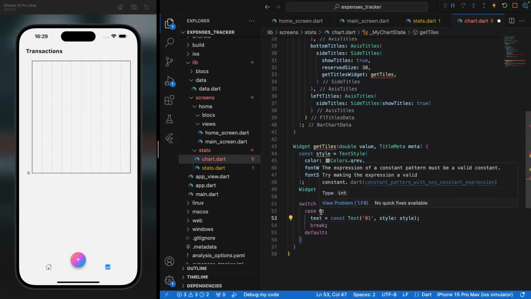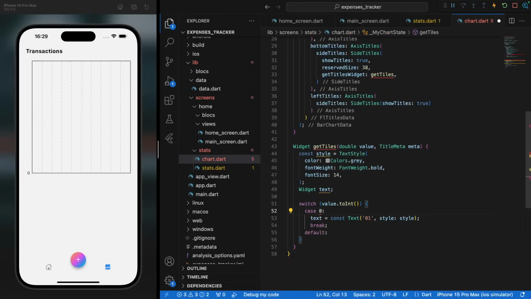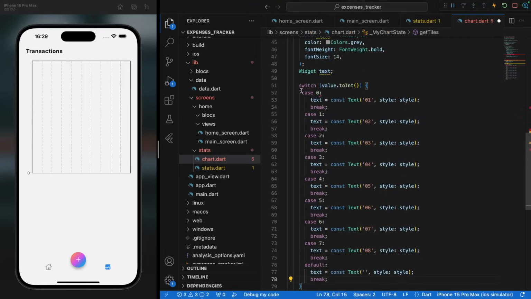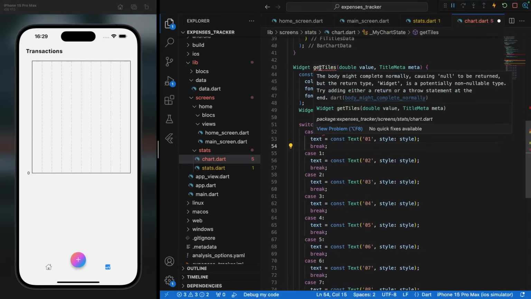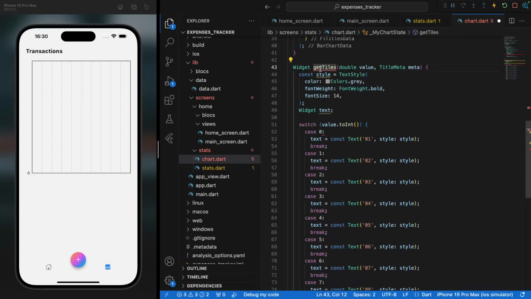So why is he not happy about that? Let me check. The expression of a constant variable. Yeah, okay. So let me take the switch statement that I have created alone. Okay, good. We have some kind of an error, but that's fine. It's going to go away in a few minutes if I am right.